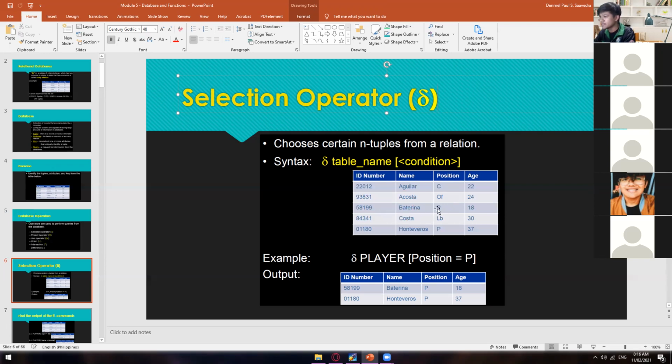So we have this tuple and this tuple. As you can see, that's the output. It will show you the entire tuple or entire row of that specific coordinate.